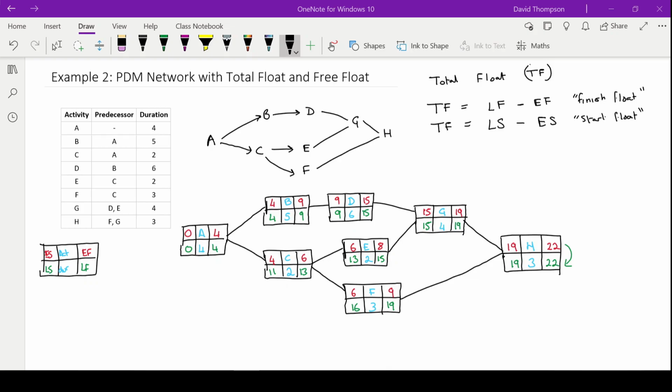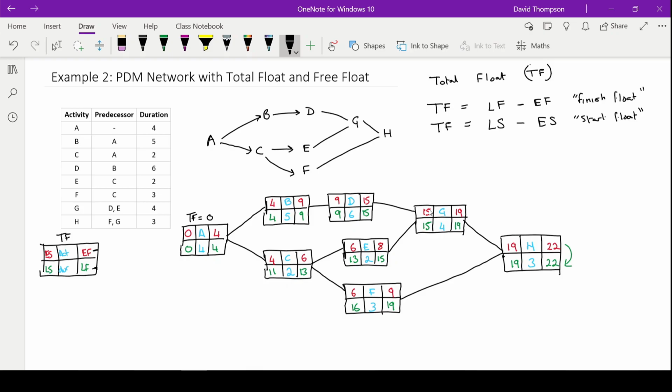So we'll start off with activity A. We'll just write it above it now. Usually you just write the total float number just above the node. So for activity A, we'll do it both ways, you can see. We can either do the finish float or the start float. They should be the exact same. So late finish minus the early finish. So you can see on our node, it's going to be this number here, late finish minus the early finish. In this case it's going to be 0 minus 0, which is obviously 0, or 4 minus 4 if we were going to use the start float. Sorry, the start float is actually the 0 and 0, and the finish float is the latest finish time minus the early finish time. In both cases anyway, the total float here is 0 because they both equal 0. So again, we can just write it here.